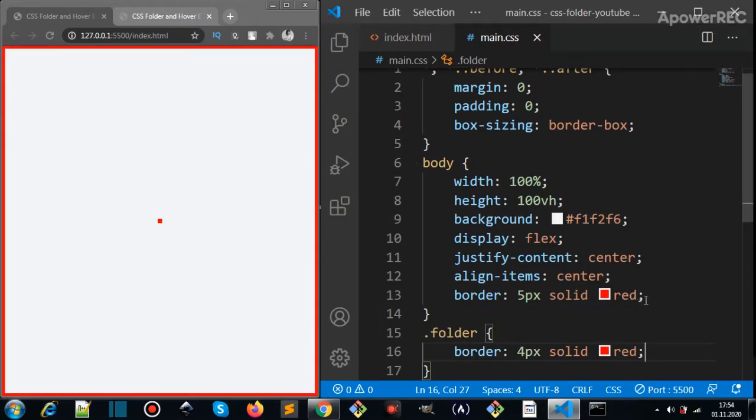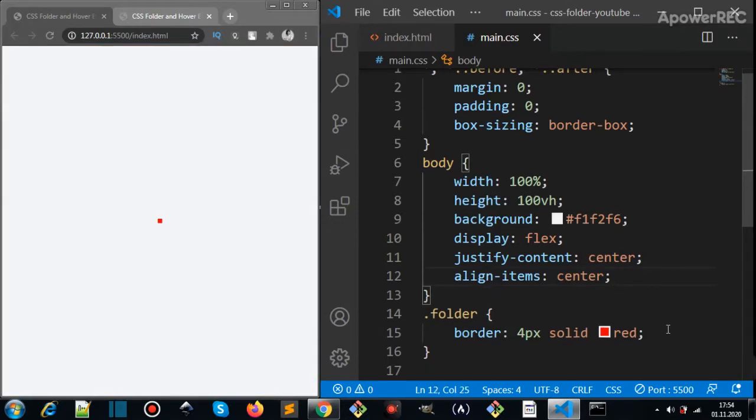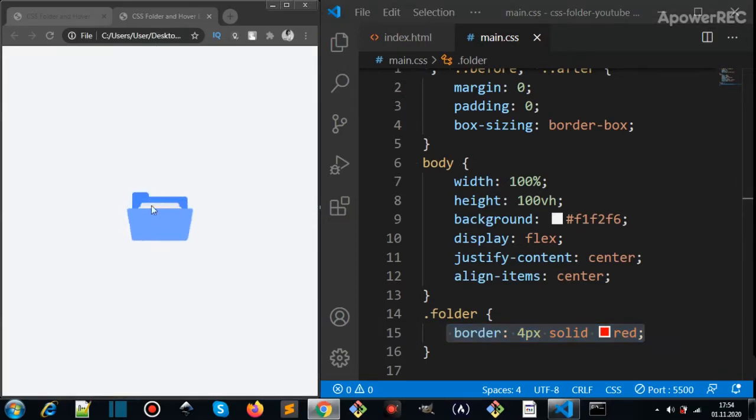It was just for demonstration, you can remove it, and also this one. I just wanted to see that it's in the center, like this one.